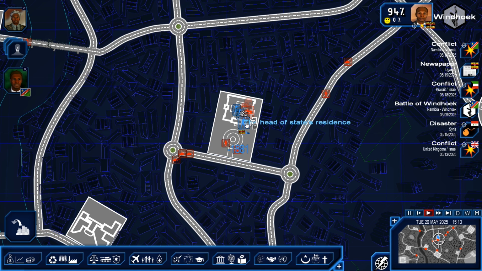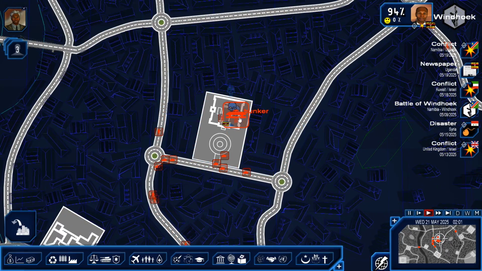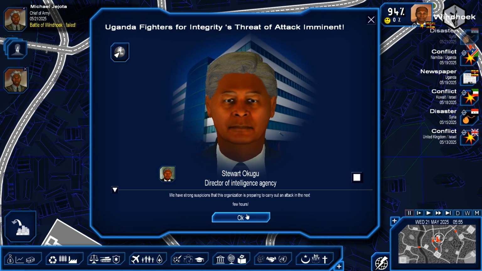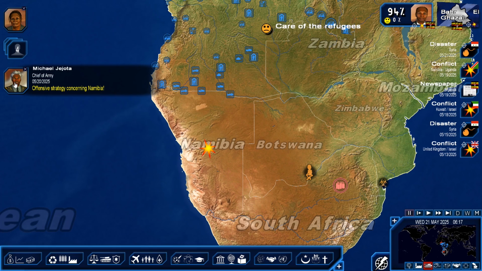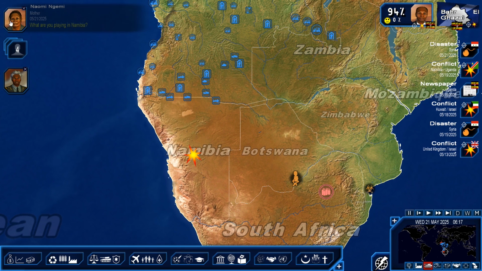Oh my god. I'm not confident anymore that the commandos are gonna get this. They're so close. If I just had a few more commandos. Oh my god, we were so close, guys. No, wait, there's still one more in there. The city has fallen. We took it. Wow, we took it. This country's armed forces are counterattacking. Of course they're counterattacking.